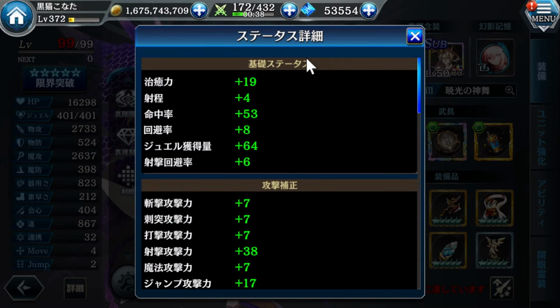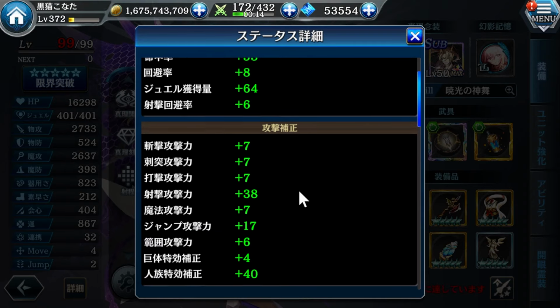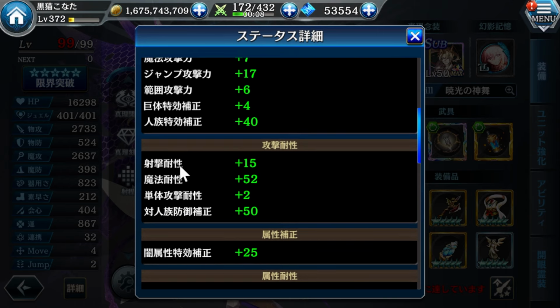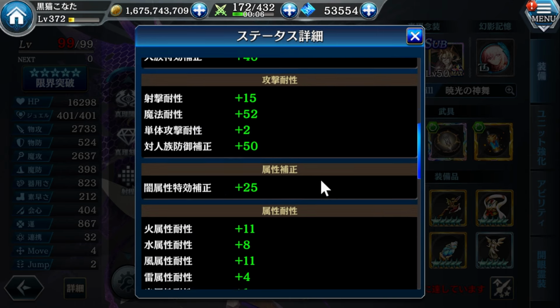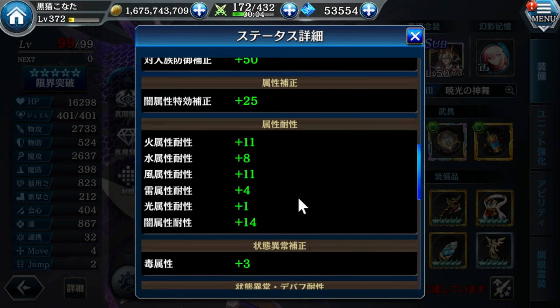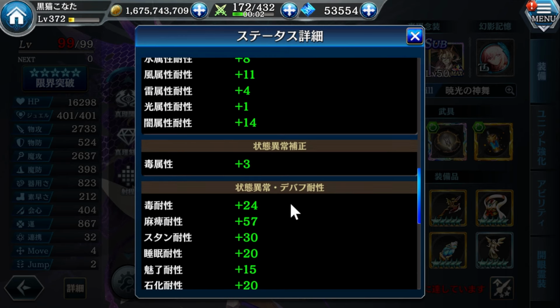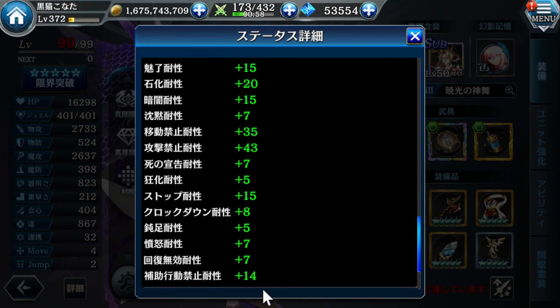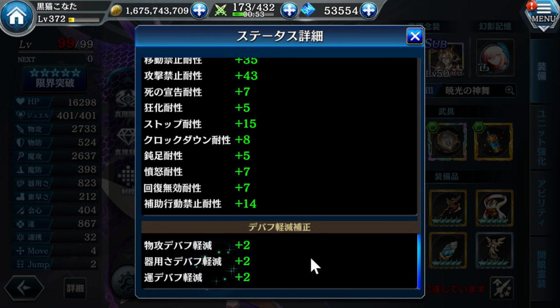And next is his other parameter status. Since he is a long range shooter, increasing his shooting range will be good. And then heal power, accuracy, dual gain, shooting attack, strong versus human, and resistance, defend versus human, strong versus dark, elemental resistance, poison attack, and status resistance. His paralyze resistance is not bad, the rest is okay, and debuff reduction.